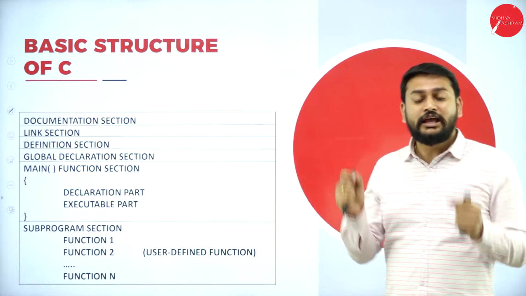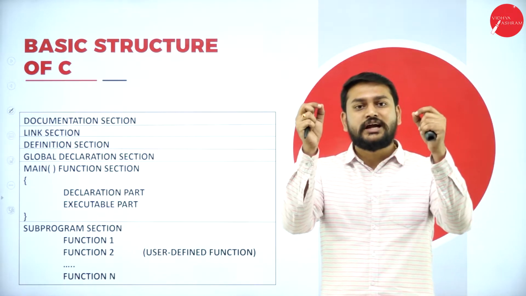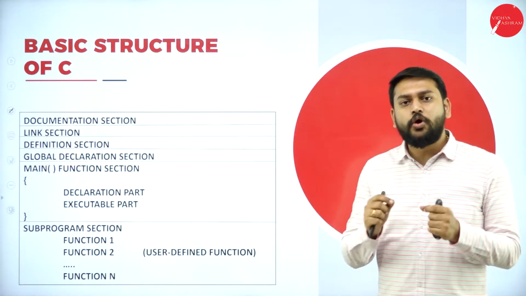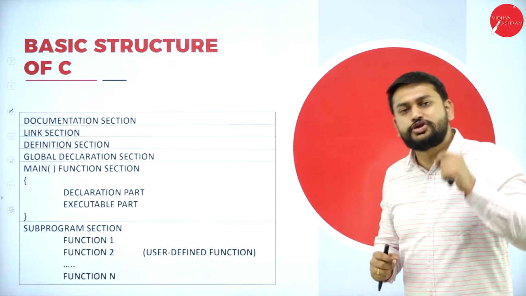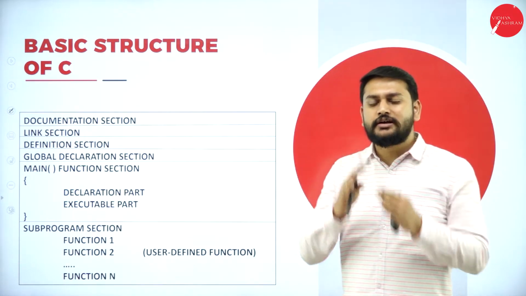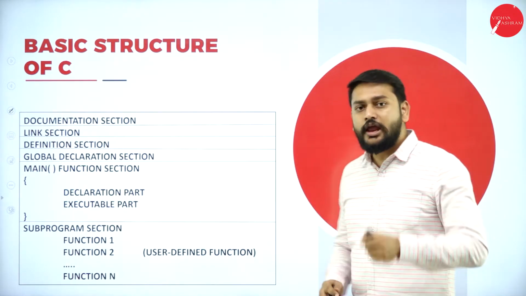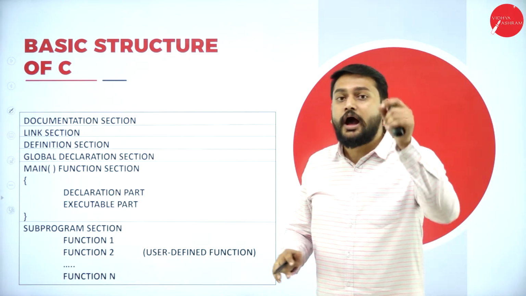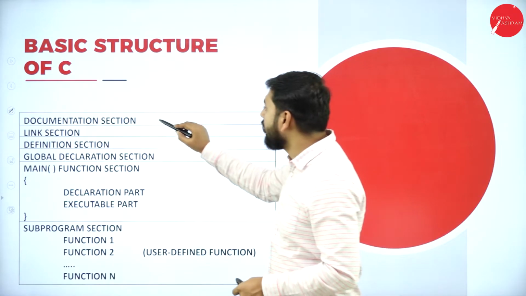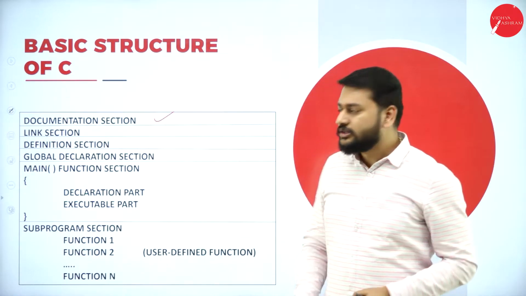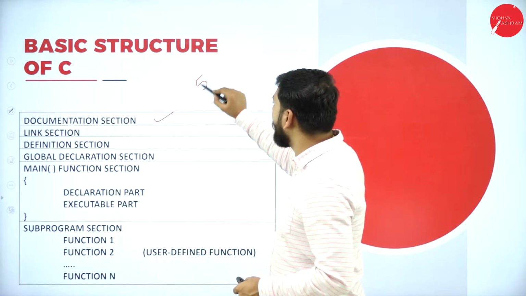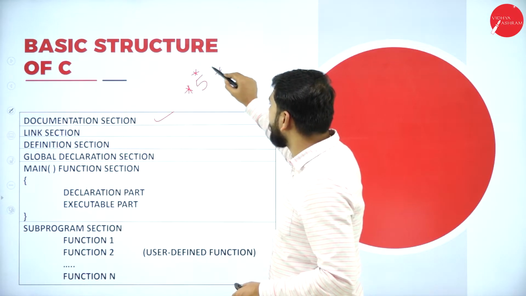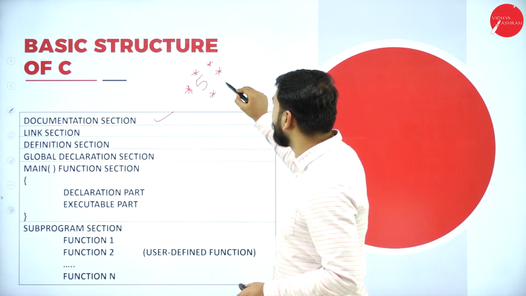But now, in detail, let's understand the structure of the C program. So what do I have in the structure of a C program? Please understand. First, at the top of the C program, I have a section called the documentation section. This is going to be a very important question. So please make a mark, 5 star. All right, very, very important.